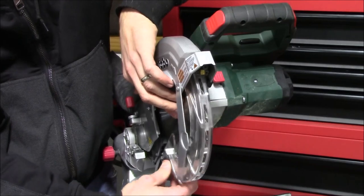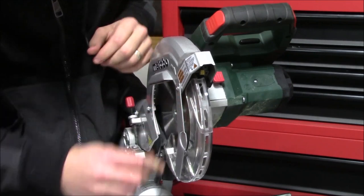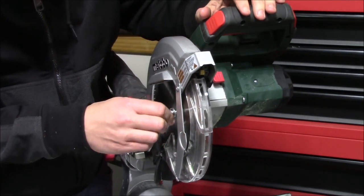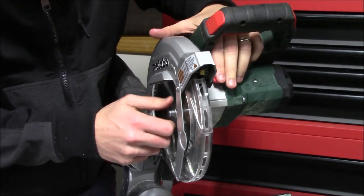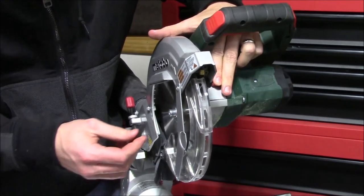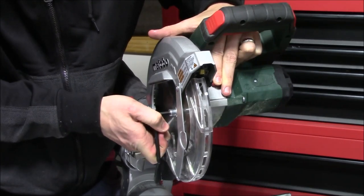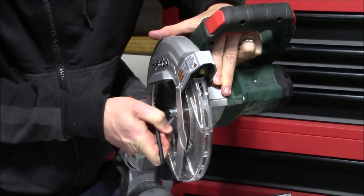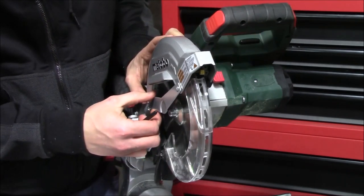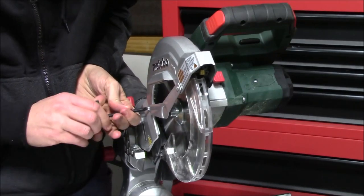You'll lower that lower blade guard back down, take your arbor plate, feed it back on the end of the arbor, and then you'll take the bolt as well as that washer, put it in the hole, and spin it counterclockwise. This is going to tighten it up. At this point, you want to take your finger, press in on that red button, take your tool, slide it in the end of the bolt, and then rotate it counterclockwise. Now, you don't need to wrench on this. You really only need to put moderate pressure on it until it tightens up. Then you can take that protective bar, slide it over top of the screw, and then tighten everything back down.